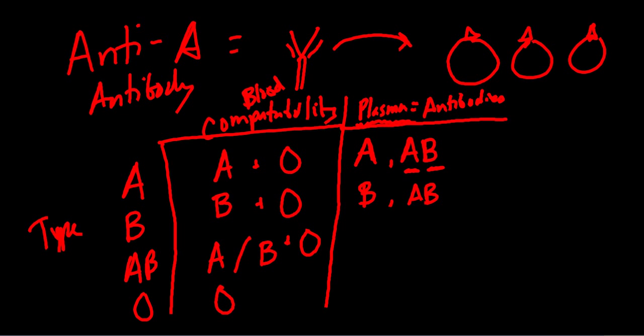It's an important concept. Blood compatibility is a little easier, but with plasma compatibility, you really have to think about antibodies. And to think about antibodies, you have to think about it like this: if someone who is AB blood donated their plasma, they're not going to have antibodies against A, and they're not going to have antibodies against B. You have to kind of think about this. We're taking the basic science that I covered at the beginning, and now we're integrating it. That's where the fun comes in.